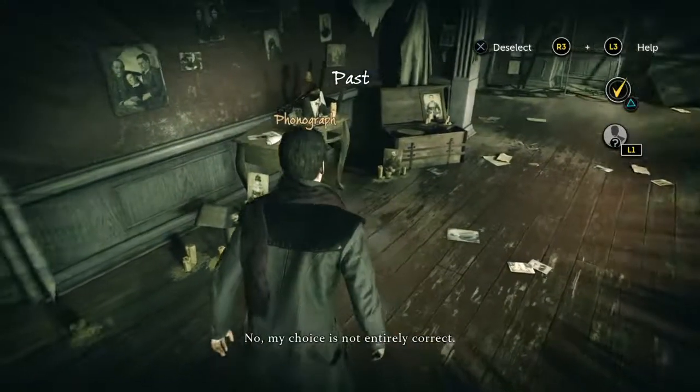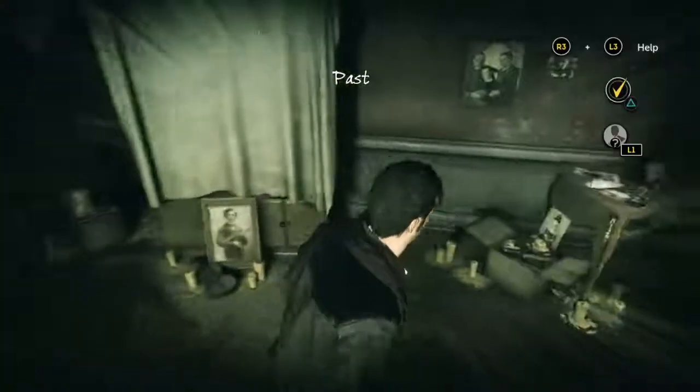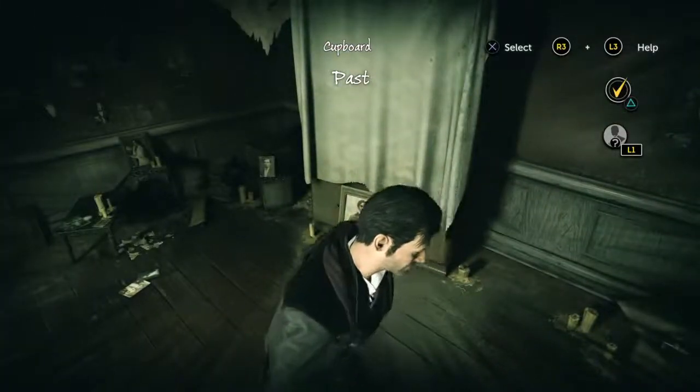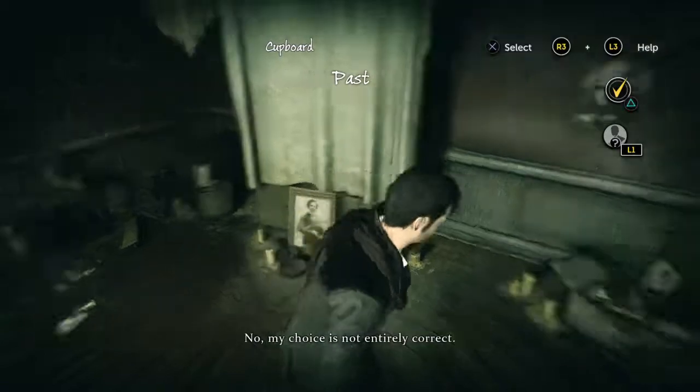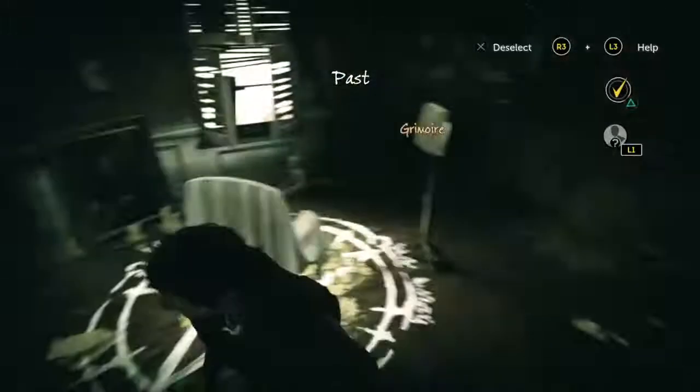Choice is not entirely correct. Okay, there's something missing. Cover this chest here. The choice is not entirely correct. Candle nature, grimoire, table of practice.